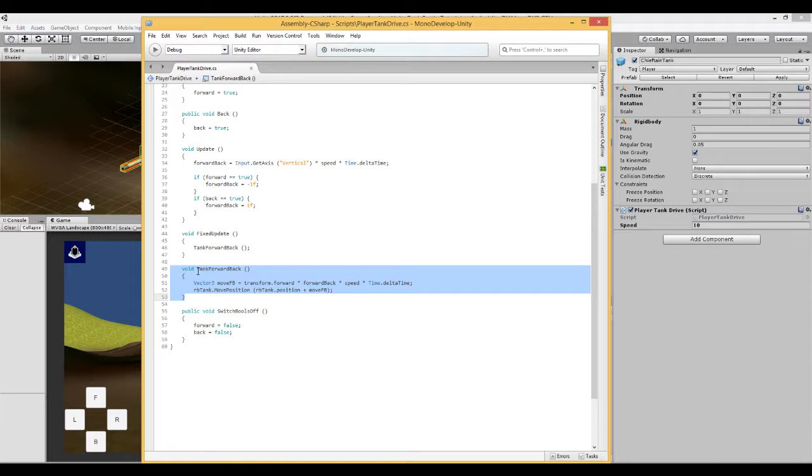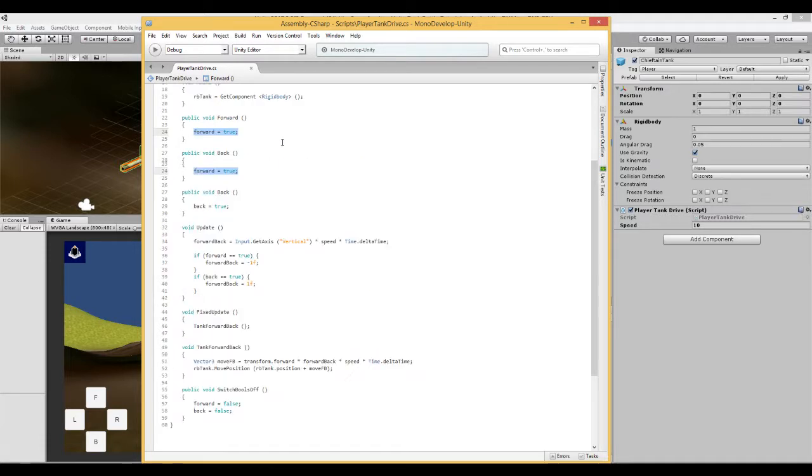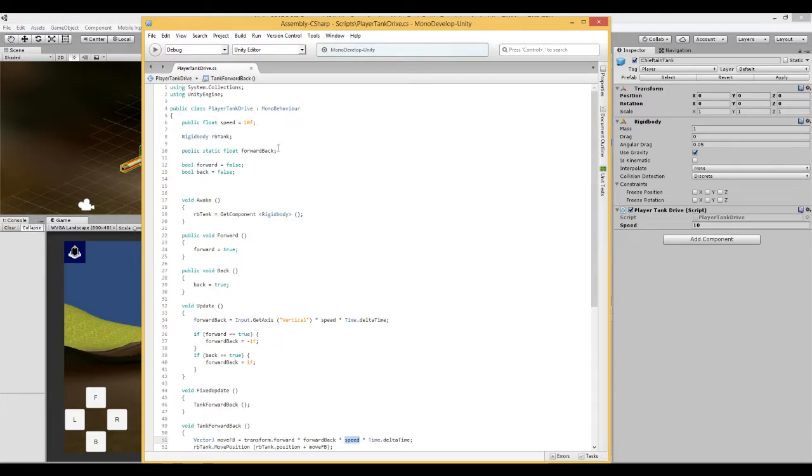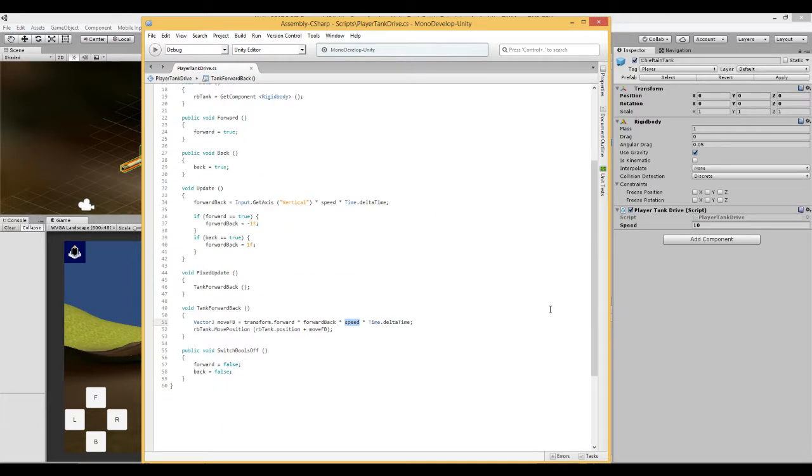Well, quite simply, what it does is it creates a Vector3, like a position, called moveFB, like forward back, and transform.forward times forwardBack, and this forwardBack is coming either from the keyboard or from us pressing the key on the screen, times the speed, which we've set up here, or we can set in the editor, times Time.deltaTime.